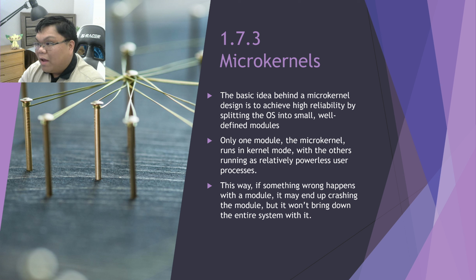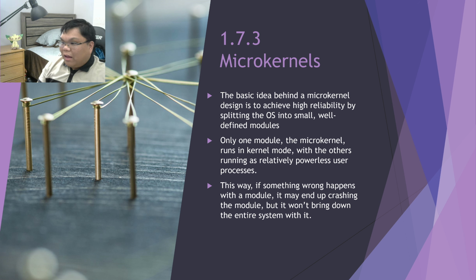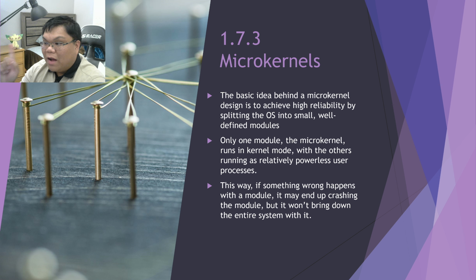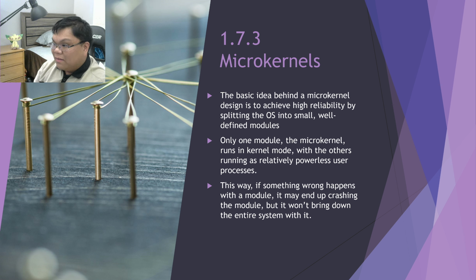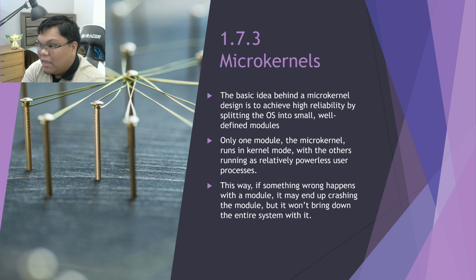The basic idea behind a microkernel design is to achieve high reliability by splitting up the entire operating system into well-defined modules. They're all small, well-defined modules. Only one module, the microkernel, is allowed to run in kernel mode. Everything else is in user mode. And unlike a monolithic system, where if there's a bug, it might bring down the whole system, if there's a bug in any of these supporting modules, it's only going to crash that one module. It's not going to take down the whole system.